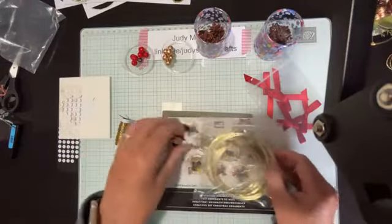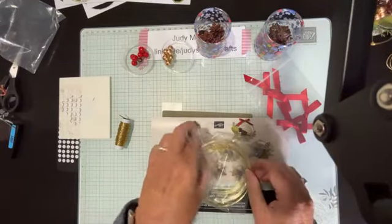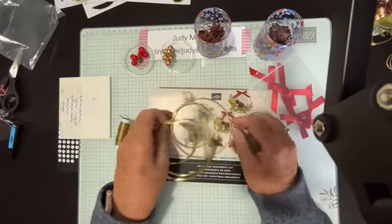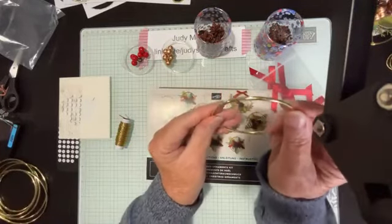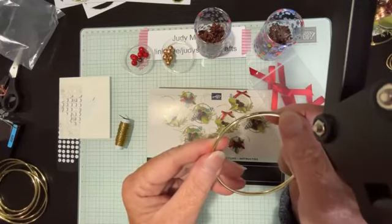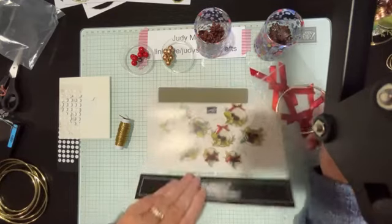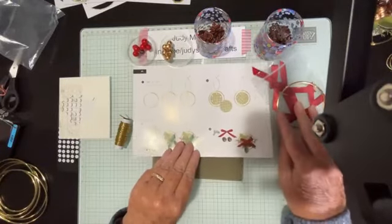All right. So I'm going to try and do one of these. Oh, now I will be using a glue gun. All right. So they recommend you use a glue gun. So that's what I'm going to be doing. All right. So let's do the small one first. So let me see. I don't know if you can see or not. I have to wait till I see this on my iPad. There's a little kind of notch here. Yeah, so that's kind of where I'm putting the ribbon. All right, so we're going to go to number 1, which is this one here.